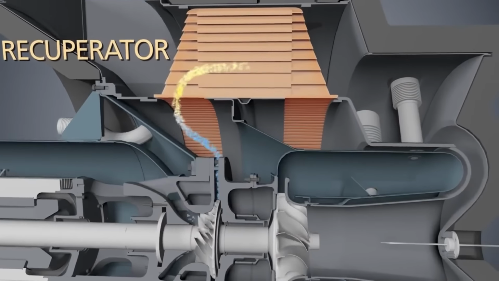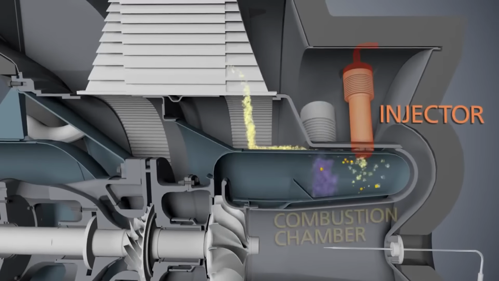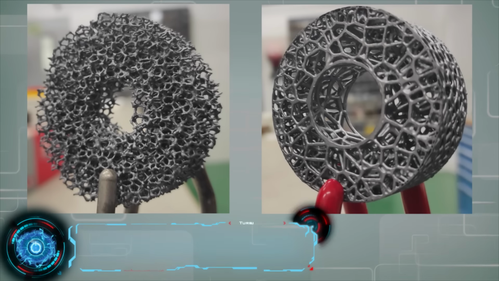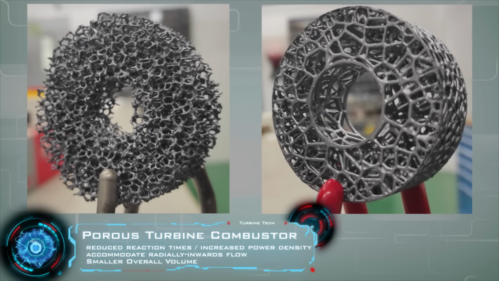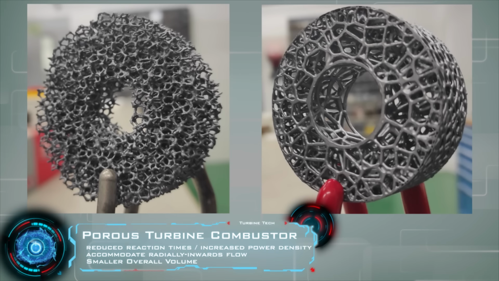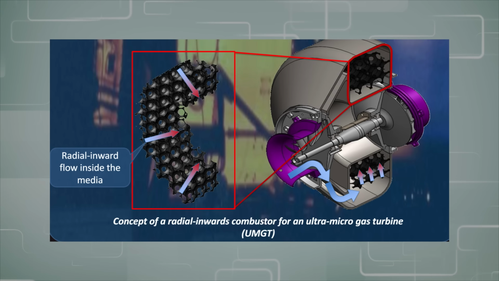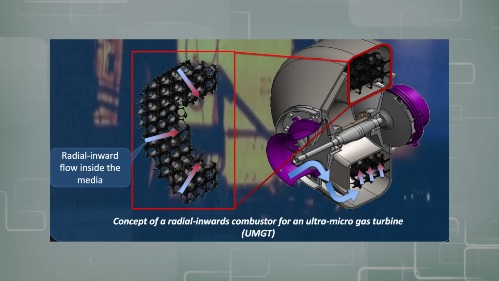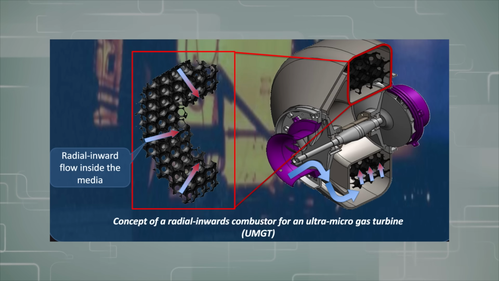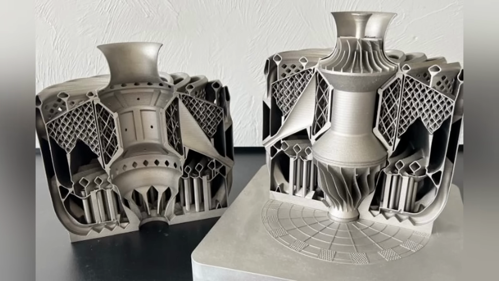Luckily, Technicon revealed some very interesting developments over the years in microturbine technology. For one, they developed a porous membrane combustor. The porosity of the structure forces the flow radially inward, and this allows for a higher efficiency with the fuel-air mixture. This is one of many examples that can be done with computational engineering, but actually be produced now through additive manufacturing. The same company also revealed an 8-pound or 4-kilogram variant.